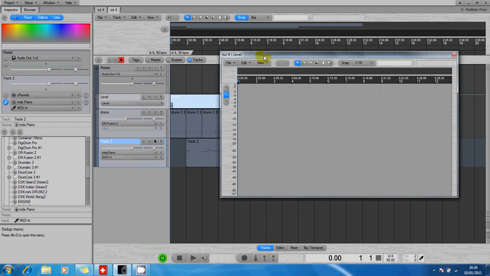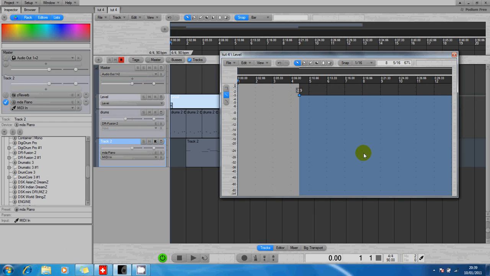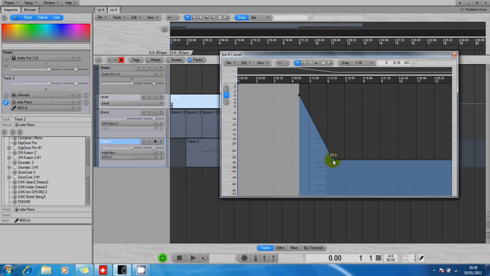Mine's set up already, so I can choose the select tool, and double click to put a point in, double click there, and I can choose curves as well, but I've gone for straight lines, and I can drag these about. So that says the volume is full for 4 bars, and it drops down to that point, and I take it down again, drag that one down there.